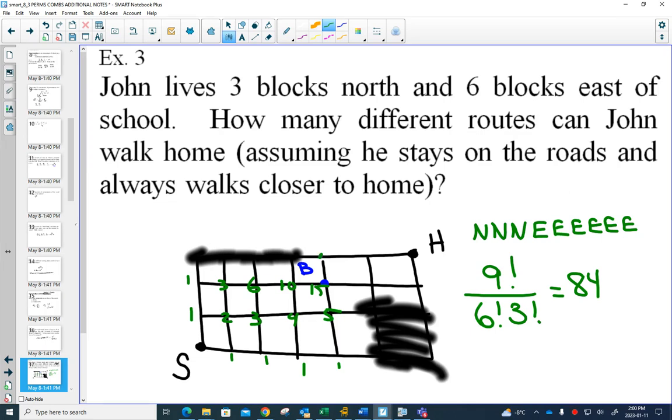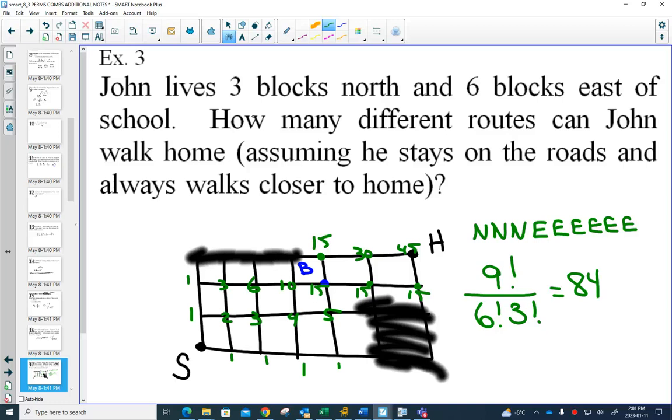Now, technically, this dot here would be 15 plus 0, because he's never here. So this would still be 15. And this dot here would be 15 plus 0, still 15. And 15 plus 0, this will still be 15. 15 plus 15, 30. 45 ways now that John can get home and walk by Beth's house.